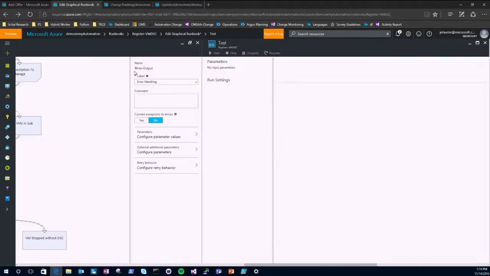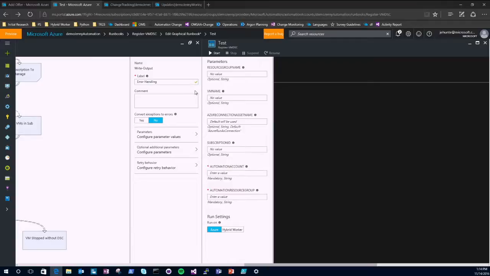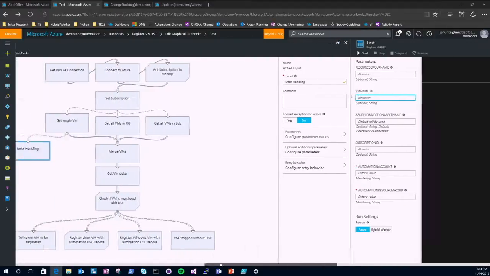Now, for all of our authoring that we offer, we have this test pane, which allows you to input the parameters and test it quickly. You can also decide whether to run on Azure or a hybrid worker. If you run on a hybrid worker, it's oftentimes faster. So even if you just want to spin up a bigger VM, you're given a designated worker for that task. And so you can decrease the time you spend when testing these different runbooks.